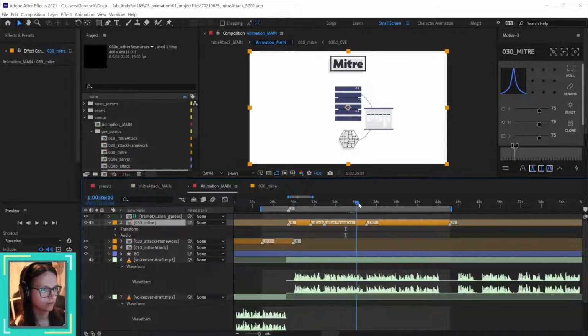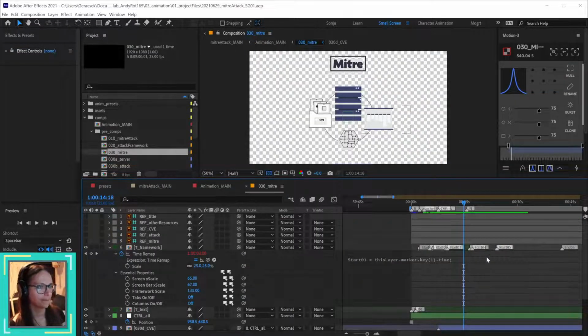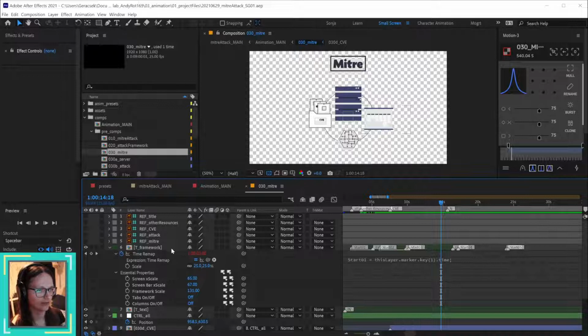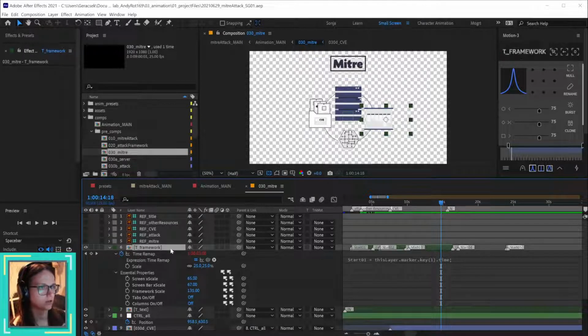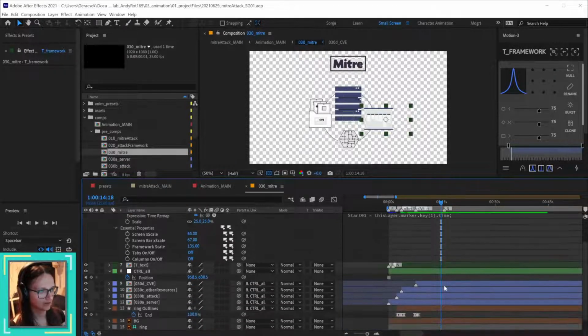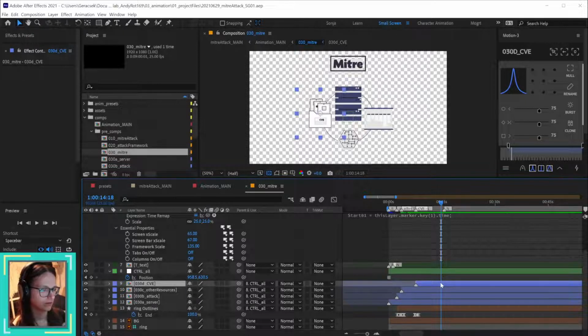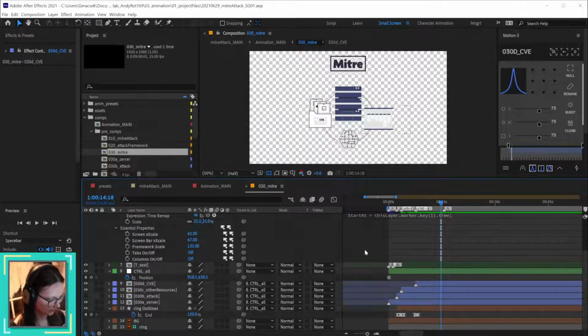Okay, so this thing is this long. And then, oh yes, that's what we needed. Okay, and now we need an animation off, and I need to figure out how to do that. So for the framework, I could just animate these back. I could do that. Yeah, why not? Let's start with the server. So this is the out animation.